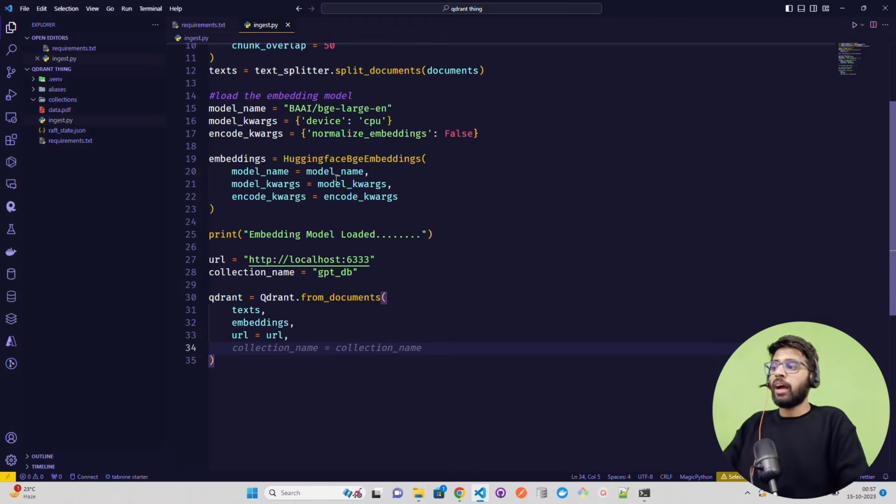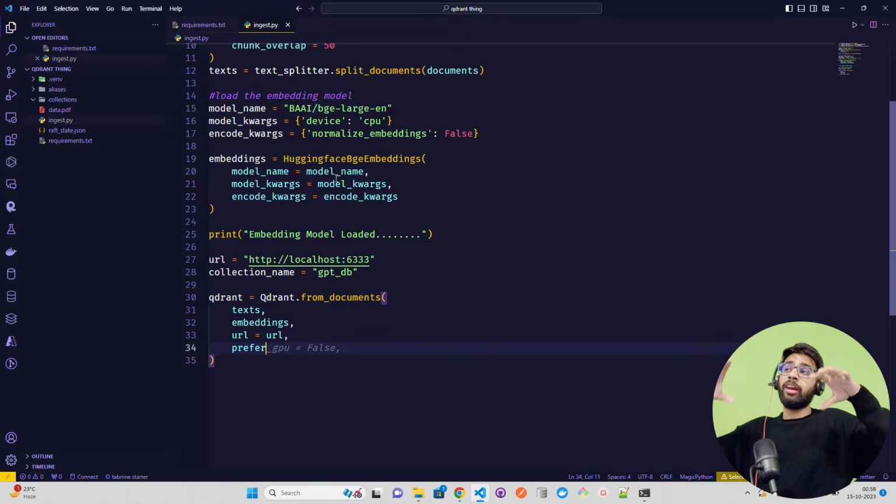Then collection name. And here is the thing that I want to show you. It has something called gRPC. If you don't know what gRPC is, it's a remote procedure call that was developed by Google, if I'm not wrong, that helps you build efficient and scalable distributed systems. It helps you interact with different microservices, pieces of code within a network. Now if you have 20 million embeddings, thousands of documents in different folders, and you think you are going to create a hell of a lot of embeddings, then this probably will not work, right?